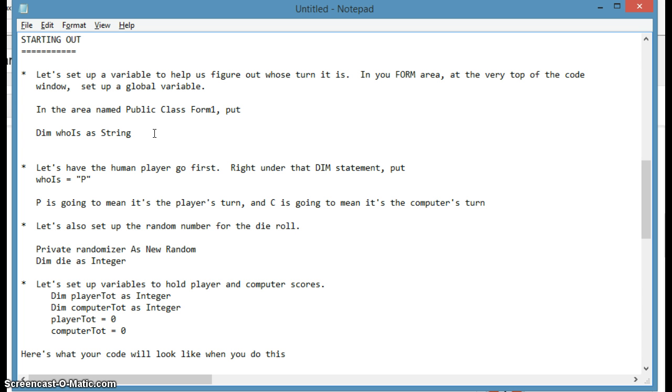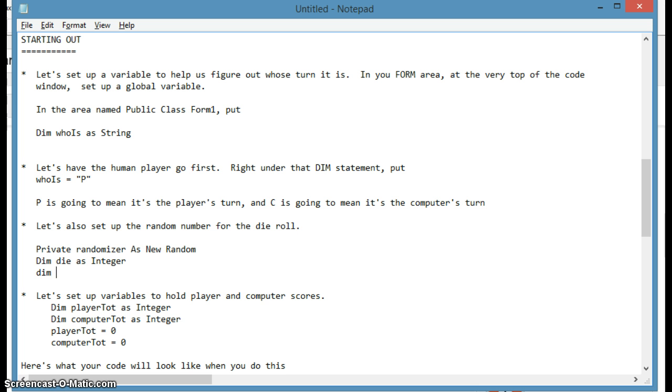So I'm going to put dim die as integer. And what I should probably do is go ahead and start it at 0 to initialize it, to flush out any trash that's left over in memory where the computer is going to store this value, and to set it to 0, which is the perfect value for it.